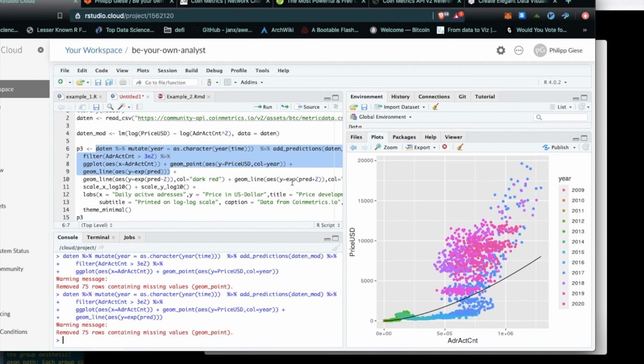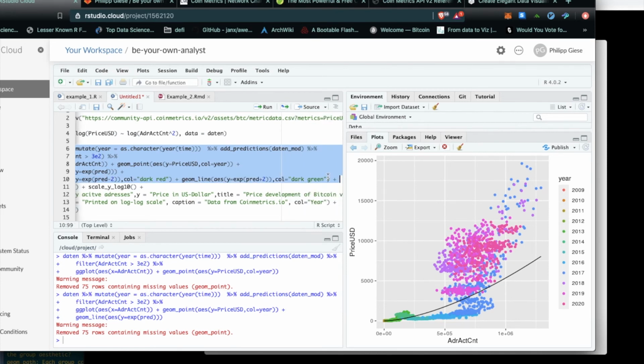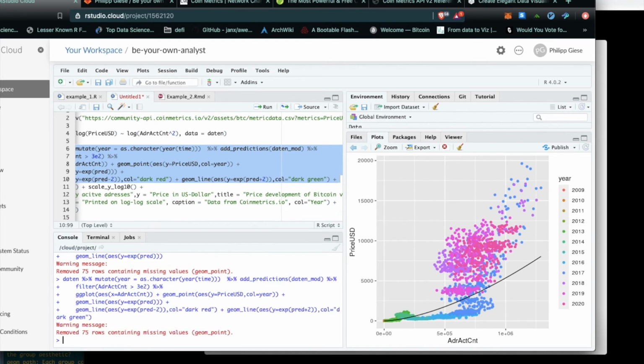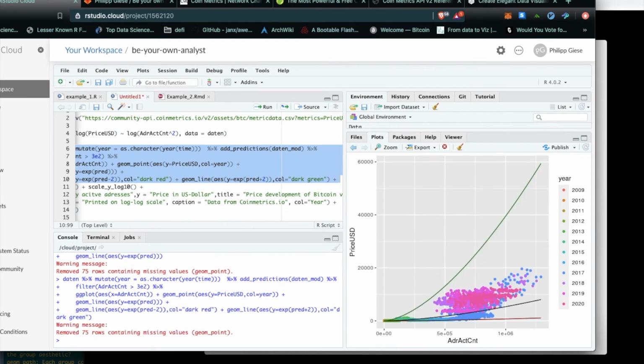What I now tried to do as a second thing was to add additional lines. We have now points indicating the raw data. We have a black line indicating the model, and I wanted to include one support and one resistance, to say it like that, which according to Metcalfe phi should be the upper or lower bound of our calculations. And then we end up, again, in this plot with something like that, so with a huge spread.